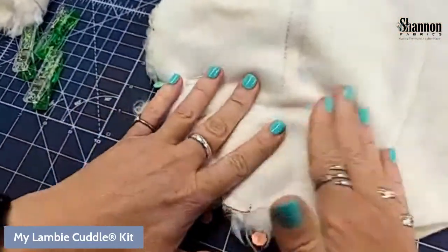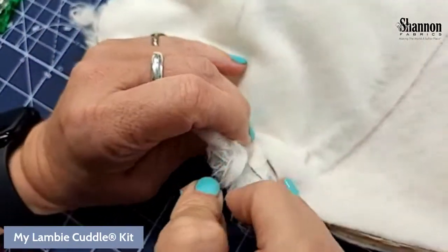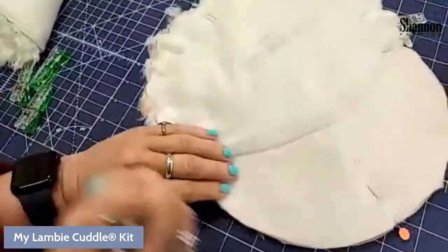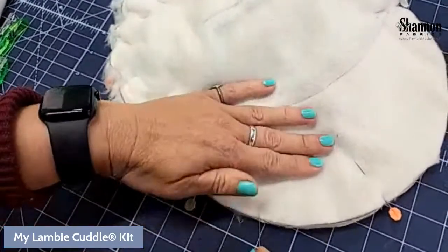Okay, so I'm just trying to get that to all fit together. Obviously, I like my pins more than I like my Wonder Clips, but you are welcome to use them. Okay, so a million pins later. Down here, I won't need quite as many because I'm not trying to flatten down as much space here.